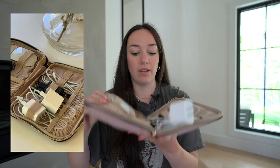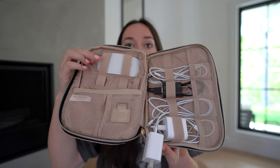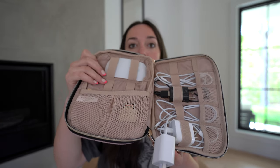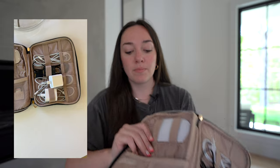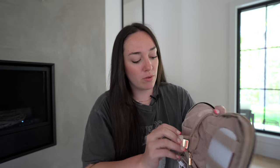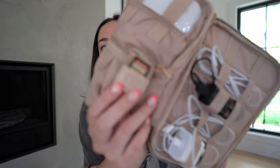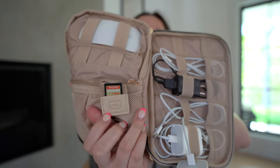This is what it looks like on the inside. It's got a ton of these different little slips so that you can put things like your mouse, your chargers — all of your cords can go on one side and be organized. You've also got a pocket here, and what I think is really cool about this little pocket is that on the inside it has a little SD card holder. And you know me, miss YouTuber — I use this little feature all the time because I don't want to ruin my SD cards.